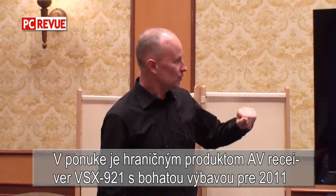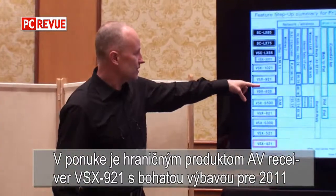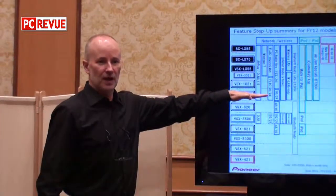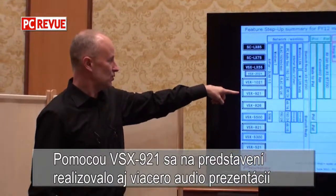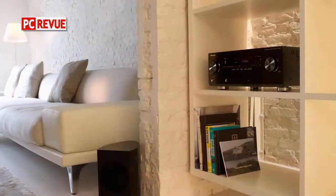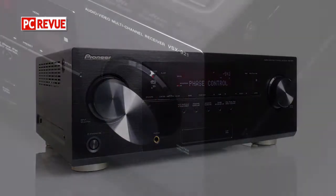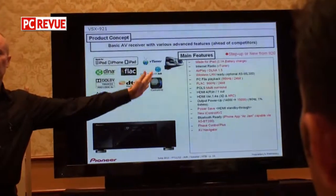And what I would like to indicate, I'm not going to read through all of this in detail, is that you will notice that around this line, from there onwards, a lot of features come down to this level. What is this level? Well, that's the level of the product which is called the VSX 921, and that's the one standing over here. That's also the product which we are going to use for some of the demonstrations afterwards, because it's one of our star products in terms of features and specifications within a given price point.